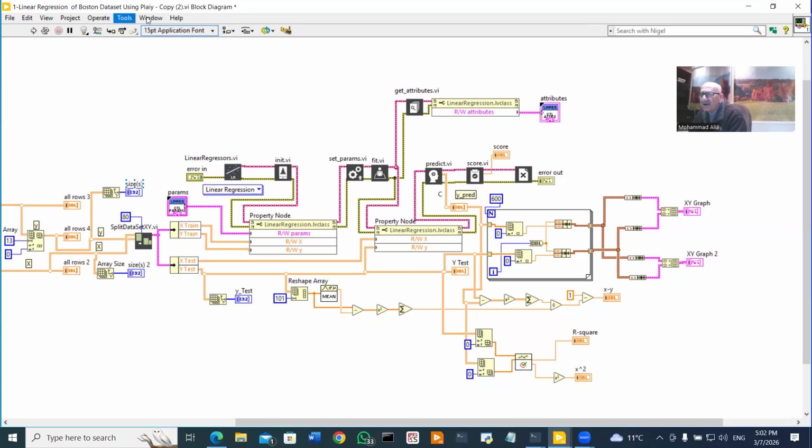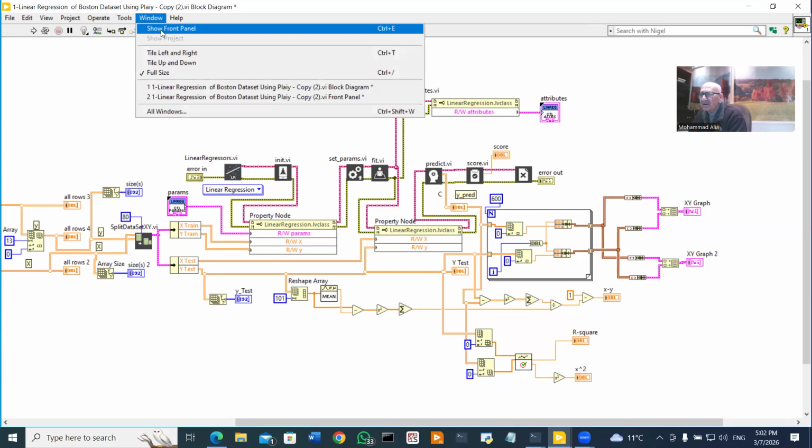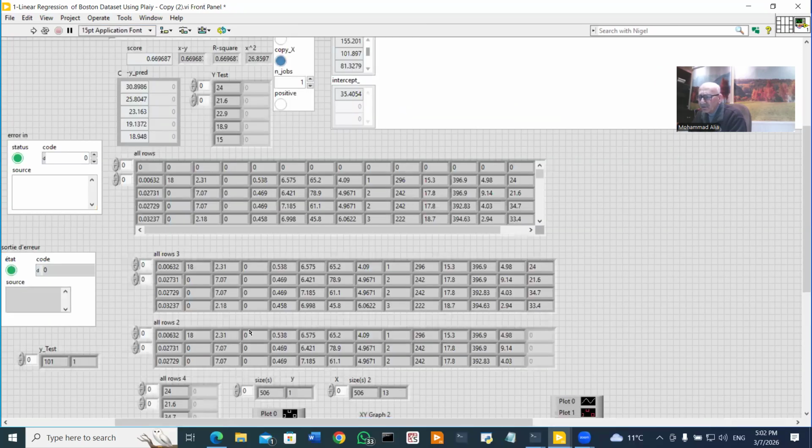Because if you look at the values, for example, in this column here, the values are 0, 0, 0, 0. Here it is 6, about 6. Here it is about 2. Here it is 29. So there are different ranges, and this really affects the accuracy which we will get.